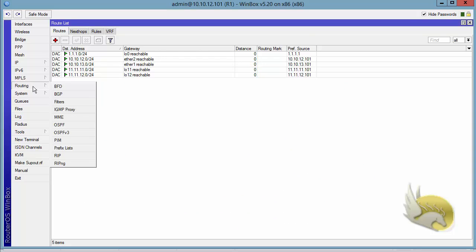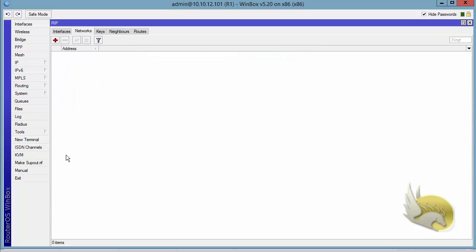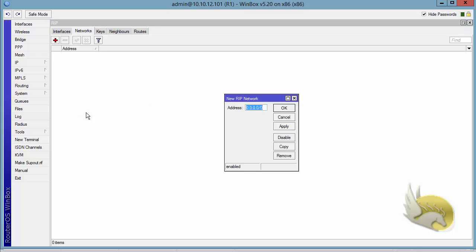I need to go to routing and go to RIP, and I only need to configure one piece of information, that's networks. So click on this plus sign, and technically I am telling this router that any IP address that falls into this range that I am just typing here should go under the RIP process.